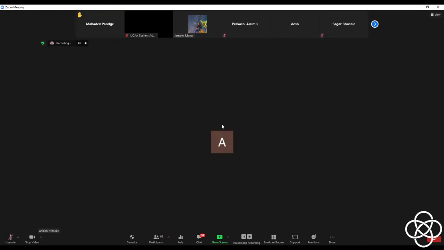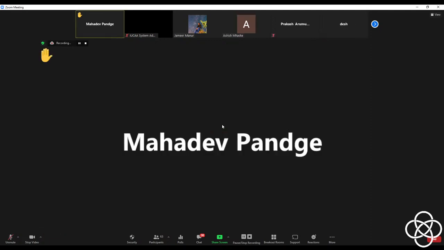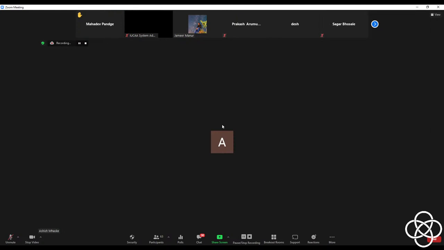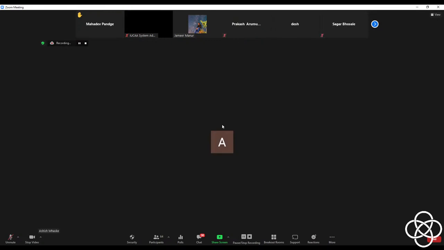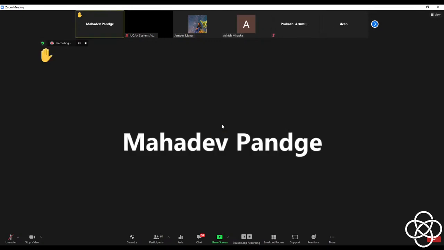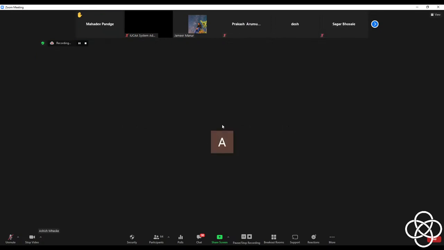Because I saw that in newer versions of Mac, monitor mode is not supported by Apple. I mean, the hardware can do that, but the operating system stops the software from getting access to that hardware. So it might be possible to solve it. We can meet offline and figure it out. Yes, I will call you. That's fine. Okay. Thanks.